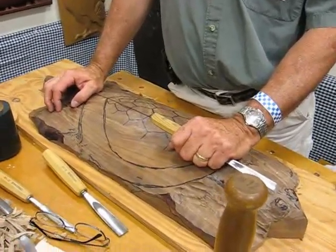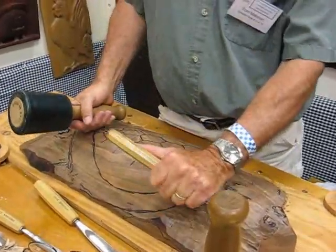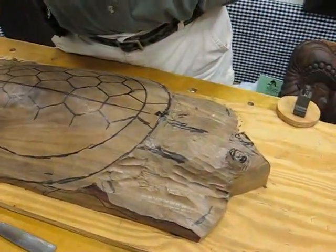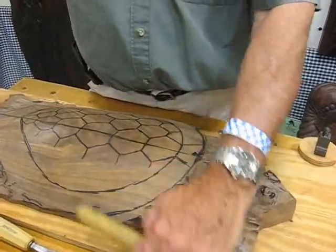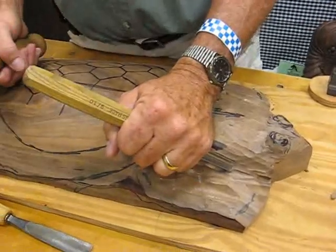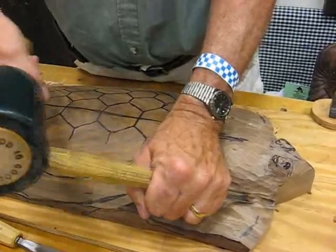One of the things you'll learn as you're carving is that it's very important to keep your hand on the work. There are times when you might be up off the work, but when you're getting closer to the modeling phase, you want to keep your hand down for control and for your own safety. You're going to build up some calluses on this part of your hand if you do this a lot, and you'll want that to happen. You're better off to take a series of short little hammers rather than large hits — just push the gouge through with a series of taps.